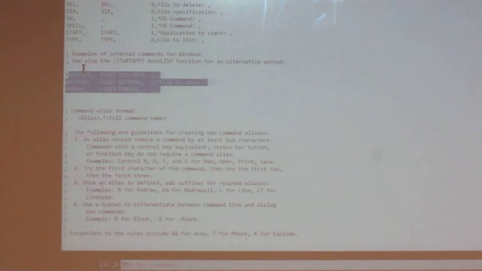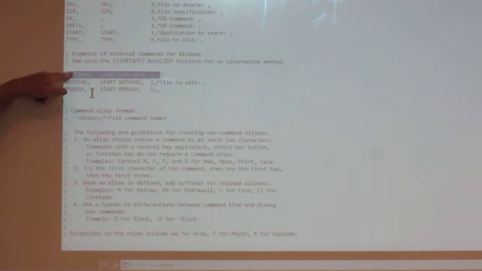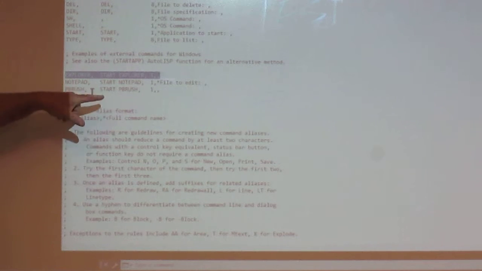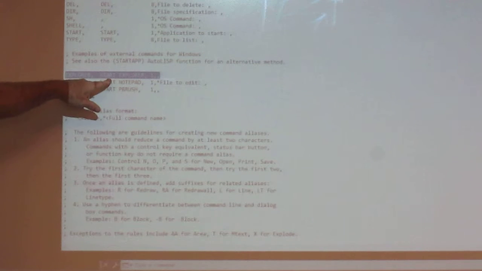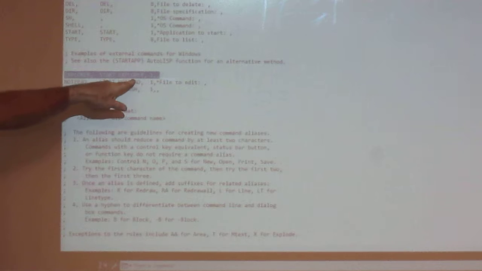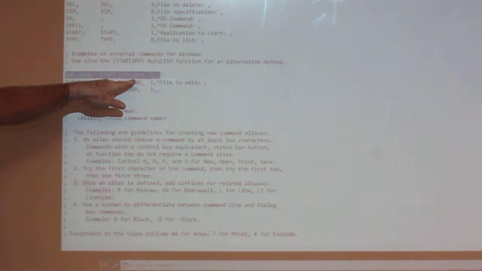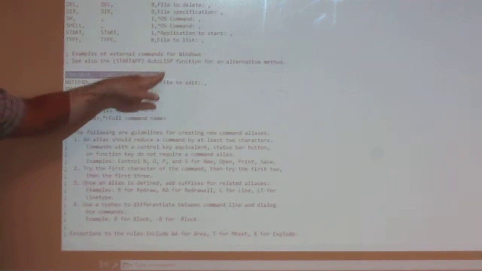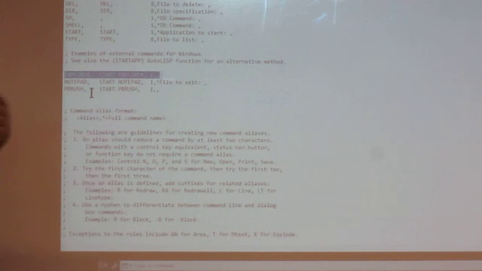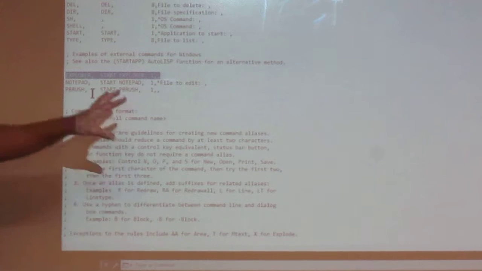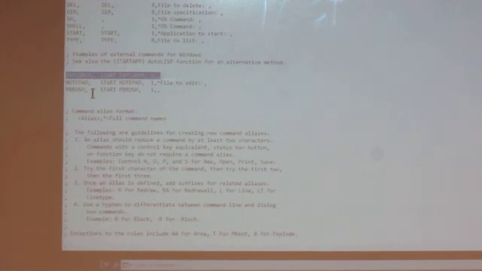Also, up above that in the PGP, you have your external programs, and I'll just look at one line of code. It starts with what you type at the command line, and again, this cannot be duplicated in your aliases down below. You have a comma, and then you have the start command, and you then put in the exe file for the program, the executable file, excuse me. And then you have your bit flags after that on how you want it to work. Does the window open immediately? Does it go to the status bar, or whatever the case might be? That's the PGP file. Any questions on that?